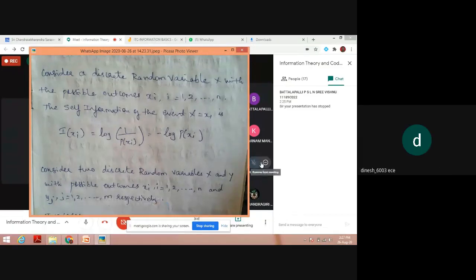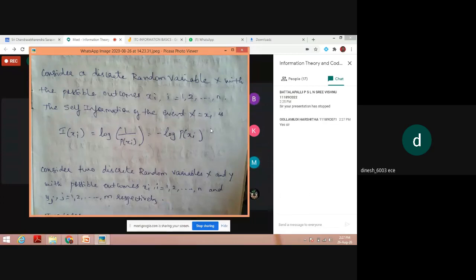Yes, sir. Okay. So the thing is that if you have a single variable, it is easier to calculate. So this is the first case that I'm showing you. If you have a single variable being used for a system, it is easier to give you the probability of occurrences. So in the first case, I consider a discrete random variable x with a maximum possible outcome ranging from i equal to 1, i equal to 2, till i equal to n. So I label it as xi.